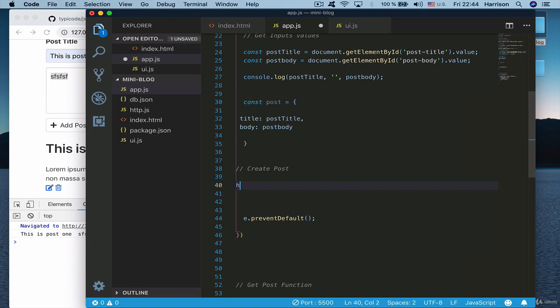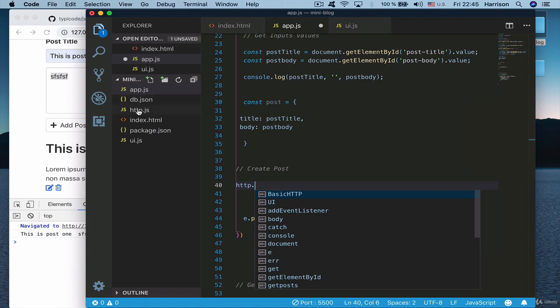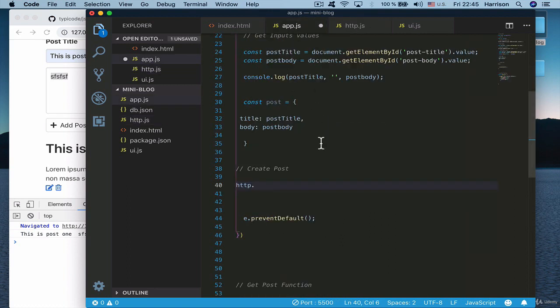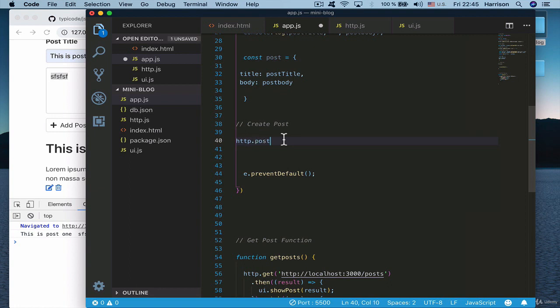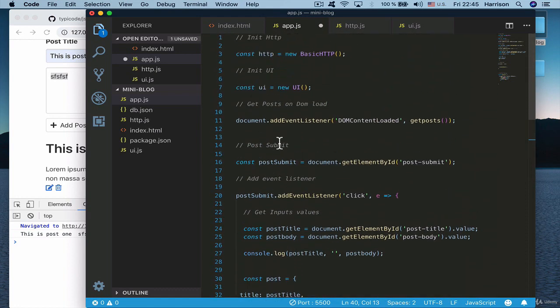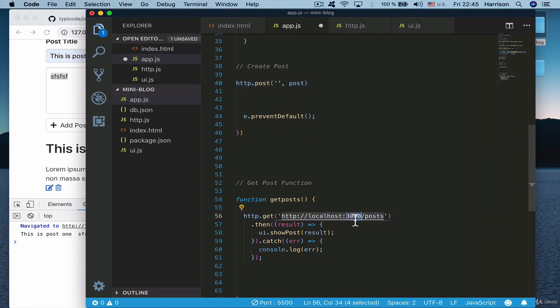So we'll take our instance of our HTTP, then we'll call the post method, which is this. It will receive a URL and the data, which is an object. So dot post, and we're going to pass in the URL and our data, which in this case will be post. So the URL will be this.